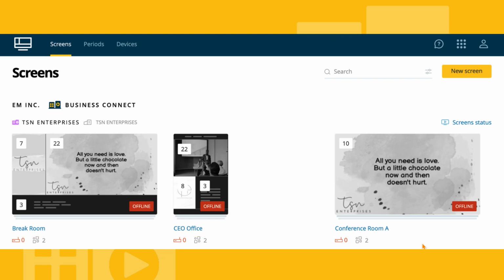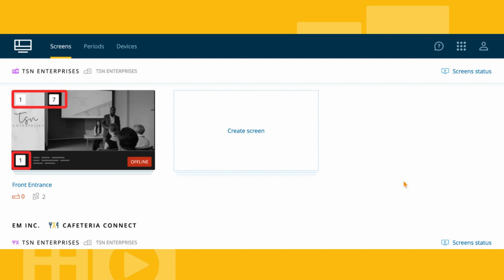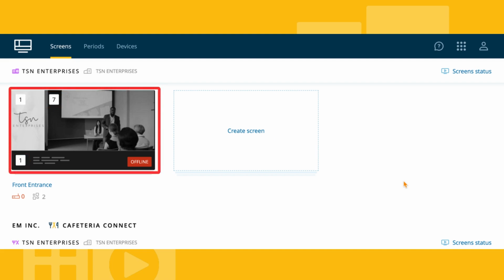Below the name of this screen, the first numbers tell how many devices are connected to that screen. The second set of numbers shows how many groups have access to that screen. On the screen image, the numbers correspond to the types of content. For example, on this screen for the TV at the front entrance of this building, the left tile area has one piece of content assigned and scheduled. The landscape tile has 7 pieces, and the bottom feed area includes one Twitter, X, or RSS feed.